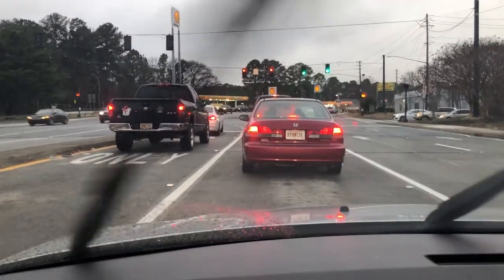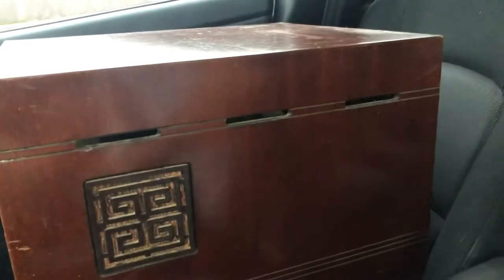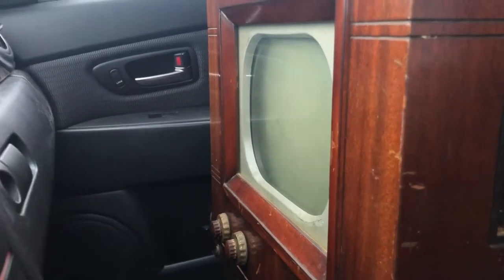I just went and picked up a 1949 Westinghouse tabletop model from a guy from the vintage television collector group. He was just wanting it to go to a good home — he wasn't looking for any money for it. So I reached out and said I'd like to restore it, give it a good home, and see what we can make of it. He said his friend's grandmother bought it new in 1949 and then he got it in the 70s.